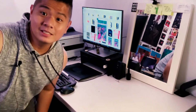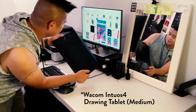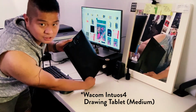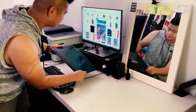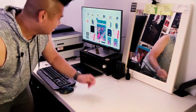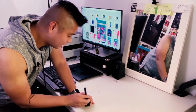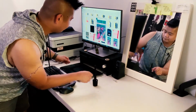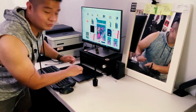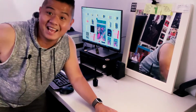Let's get to it. All right, so this is my setup, my general setup. Here is Old Faithful. I've had this since 2005, I think. So this Intuos still works really well. The nibs on the pen are all worn out at this point. I think I've replaced them a couple of times, but it still works really good. And still good to keep around. Wacom products, say what you want about their price, but damn, they last.